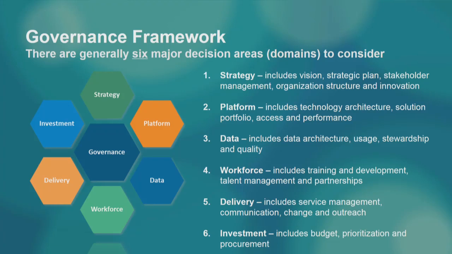What I mean by that is you need to govern those areas. It's important that governing is about making decisions, and ongoing decisions and monitoring and performance measuring at those levels is what's important, okay? In the platform area, it's your technology architecture, your solution portfolio, access, including who has access to what software, to what systems, to what solutions, and performance in terms of technical performance. These are broad categories, but these are major areas that you can define within your governance program as priorities for you to govern.